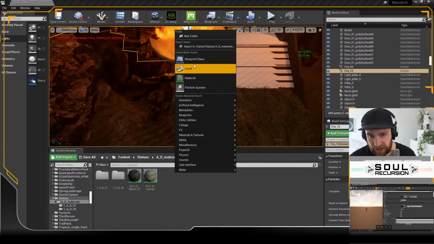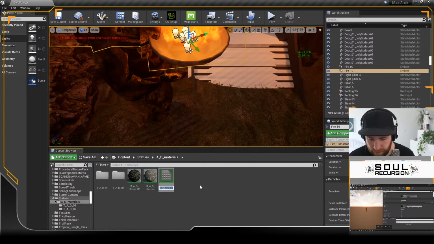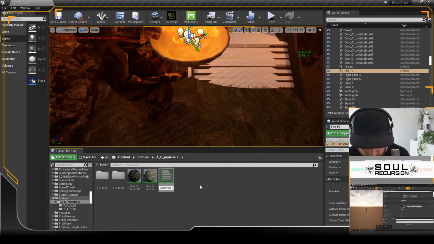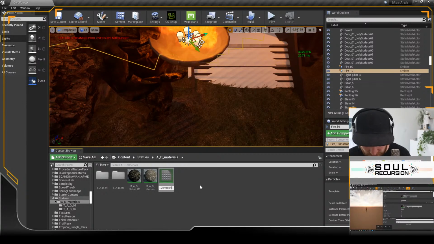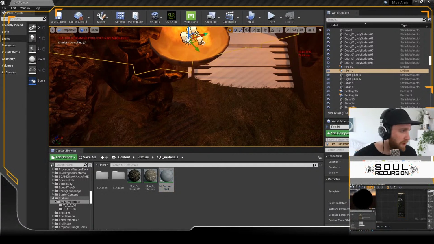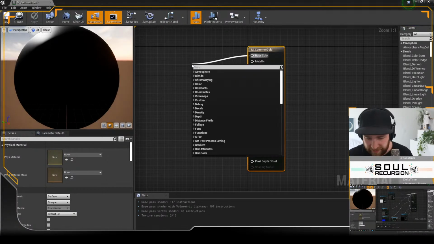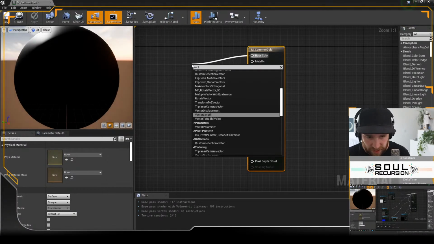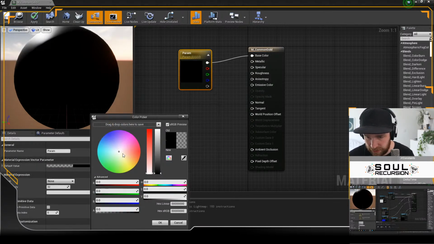Let's also just make a common gold material real quick. Oops, want that M in front of it for material. M, common gold. And then this one will be super simple. We're just going to do a vector param to get ourselves a color, which will be kind of yellowy.